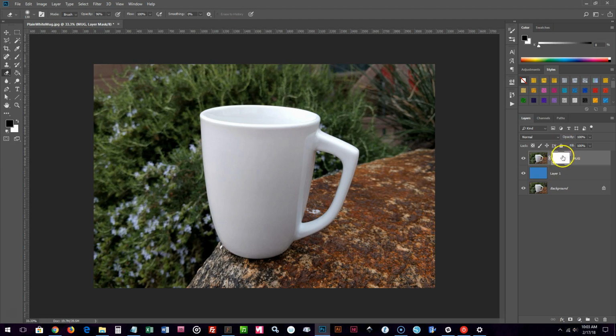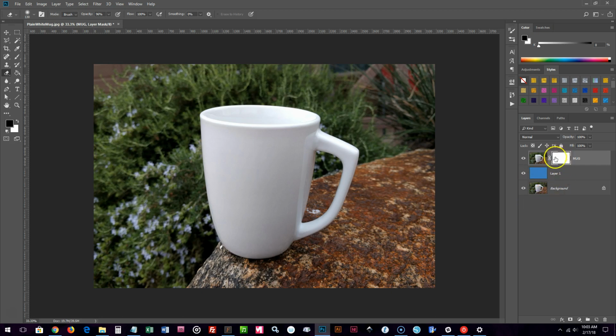Right now the layer mask is completely filled with white, and the key to layer masks is that anything that's white, it's going to show you, and anything that is black, it's going to hide. In design school, they teach you the rhyming device, white reveals, black conceals. I personally have a hard time with that because my brain wants to switch those things up. So I like to think about it as black is like night, and you can't see things well at night. So I know that if I'm coloring something in black, you're not going to be able to see it.